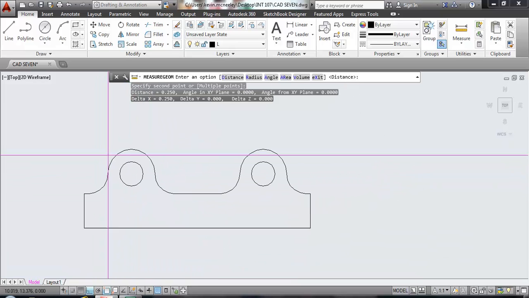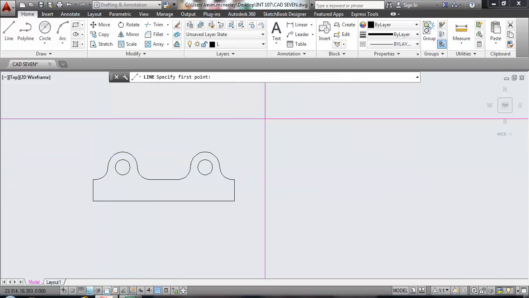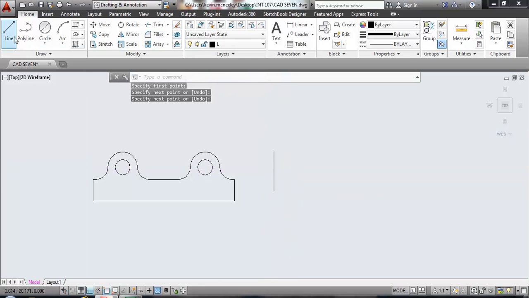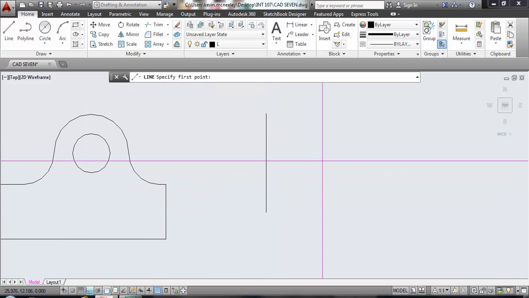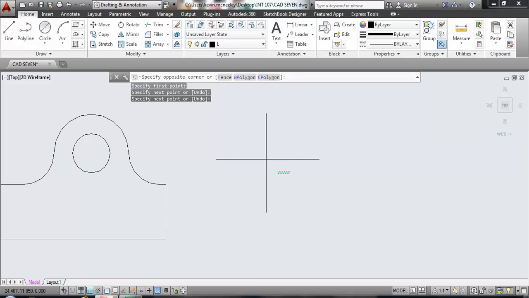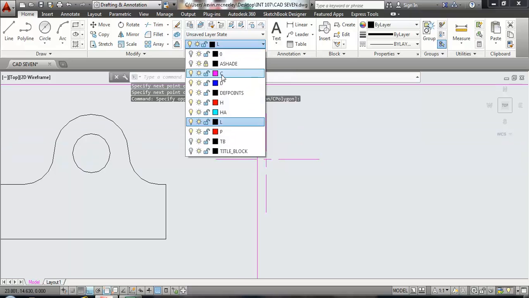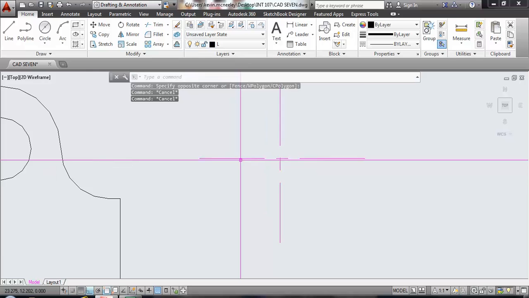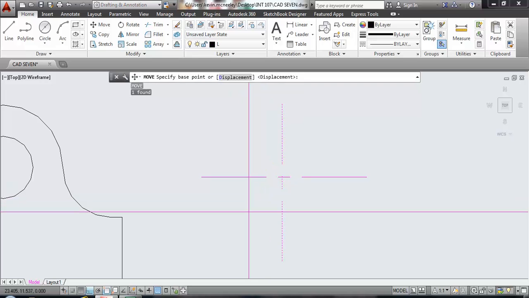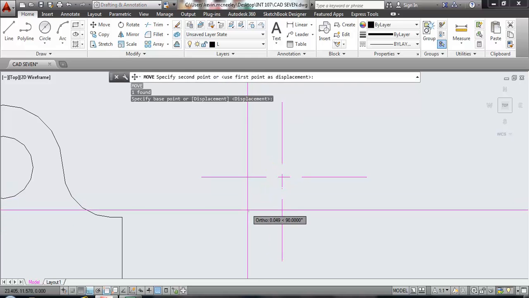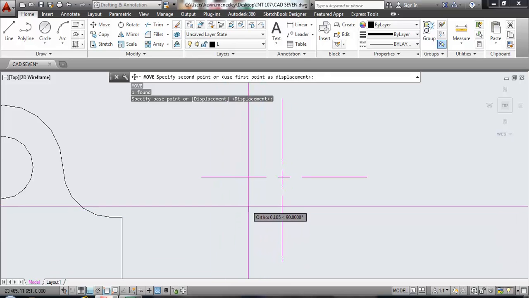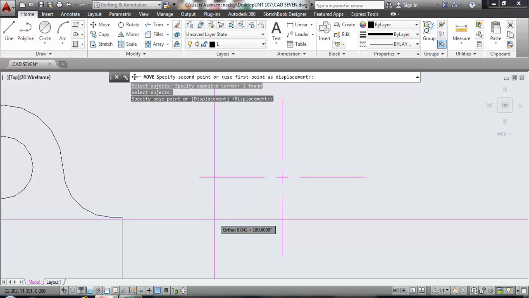The last thing to do is put center lines. Again, center lines, let's draw 2 lines. Zoom in. Kind of eyeball about there. And then grip them, change them to the center. You can move them to get a perfect, make sure you don't move them horizontally. I might move them just vertically and move this one just horizontally there.